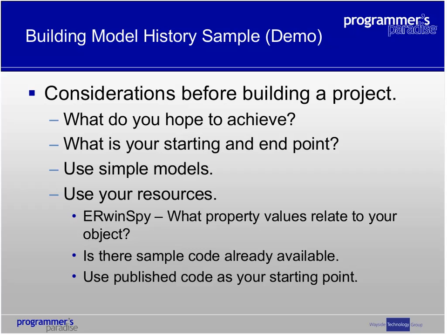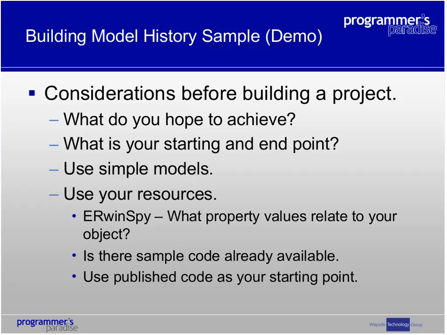So really quickly, when you do build your own projects, remember once again: what are you hoping to achieve? What are your starting and end points for the code itself? Use simple models when you're actually testing the code. It's definitely better to use a smaller model first before you try it on a large production model. You definitely want to back up your models before you make any live changes to them, obviously. And then use your resources.